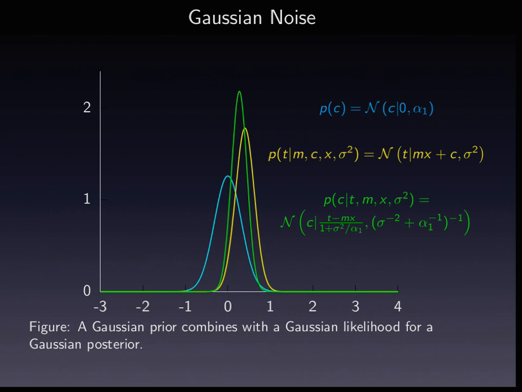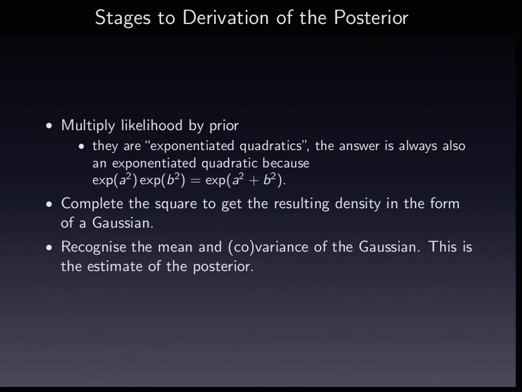And the way it kills it is multiplying these together. It's like an AND operation in some sense. Yeah? Both of these things must be fulfilled, the prior and the likelihood. And the result is the posterior, which is the probability of C given that data observation. Okay? So that's what we looked at last time. And mathematically, you need to be able to do this. So we're going to go through this quickly, because I didn't actually want to spend so long reviewing that, because I spent quite a long time last lecture talking about it.